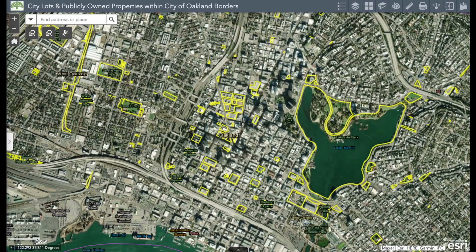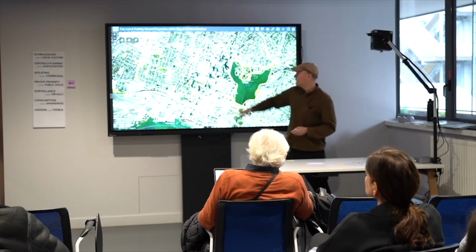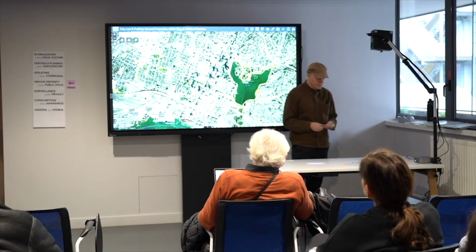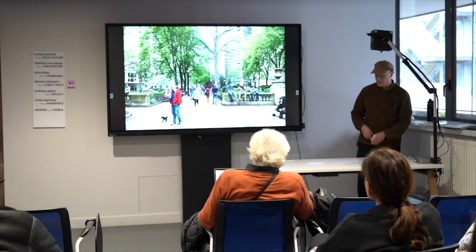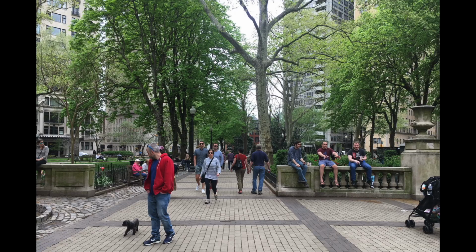So at least in the built environment, we have a concept of public property. This is Oakland, California, near where I live. The yellow regions here are public. The yellow regions are owned by the city. You can see it's mostly private property, but the yellow parts are all of the parks, all of the libraries, all of the schools. There's a bunch of public housing here. And of course, the squares and plazas are all public spaces that belong to the people.